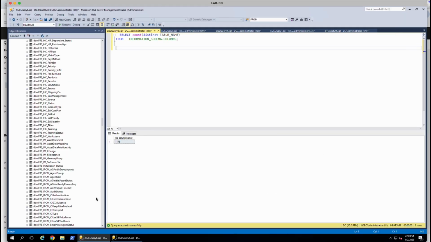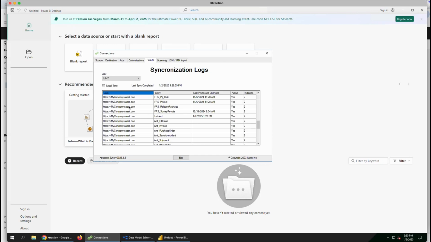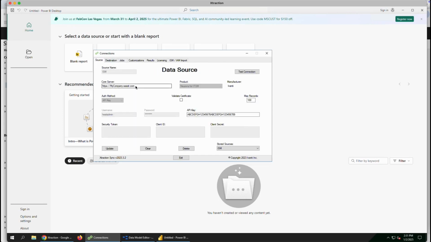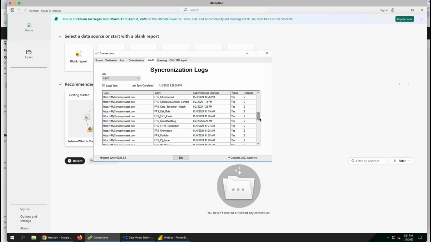With the Extraction Sync program, let's switch back over to my extraction server here. With Extraction Sync, you'll come in here and you'll just point it to your cloud environment, and then you'll set up an API key, and there's a few other settings here. I'm not going to go into detail because there's actually another video that shows you how to do this. But you can point it to your cloud tenant, and then you can download the data on a regular basis. You can see that every 15 minutes or every half an hour, it'll go through and download the data. And you can set it up how often you want it to run. Do you want it to download the data every minute or every hour?